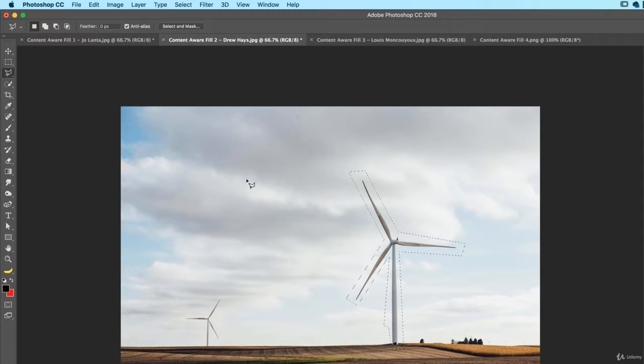Another really similar tool is hiding underneath the spot healing brush. It's called the patch tool. We'll do a short explanation here. The patch tool has some other perks that we'll do in the retouching section. Okay, later on in this course, I think it's section 10. But this tool here is exactly like the Content Aware, except it's a lot more what I call intentional.